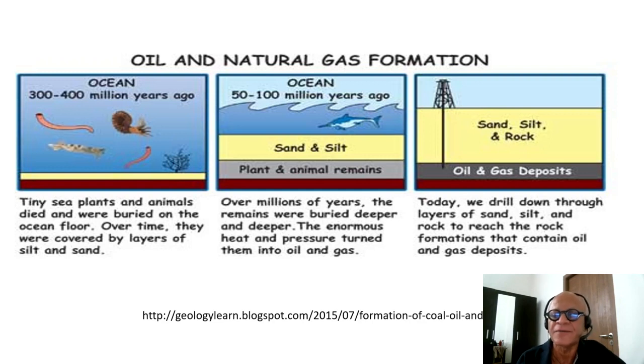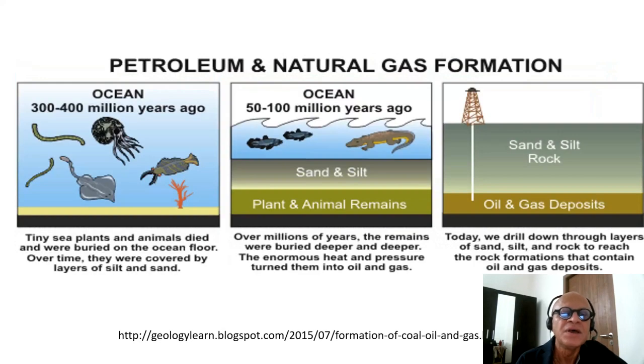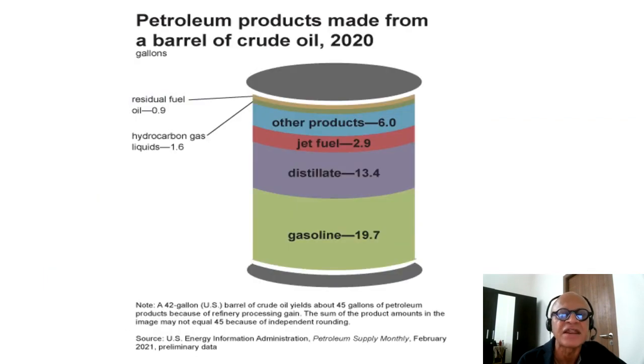And natural gas is hard to transport. It's a gas, so it tends to leak out, so it has to be compressed or transported as liquid carefully in high pressure. So it's not as easy to transport as oil or coal, for example. Petroleum is essentially the same process. You can see the same time periods and same processes leading to oil and gas deposits. The difference is that petroleum is like crude oil, but it has additional petroleum products. Often petroleum products are also made from a barrel of crude oil. So here you can see residual oil, hydrocarbon gas liquids, distillate, jet fuel, gasoline, and so on and so forth. So often petroleum and oil are used interchangeably.